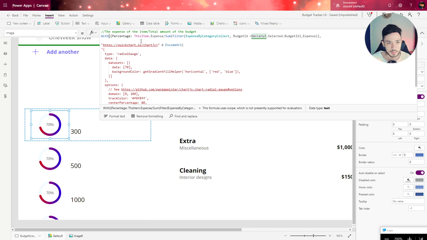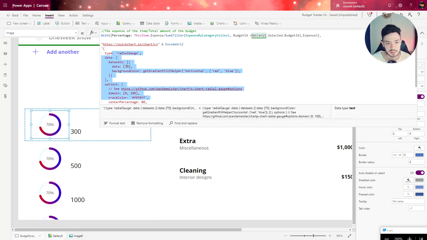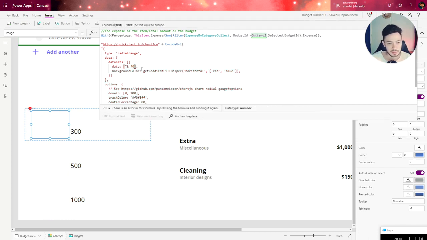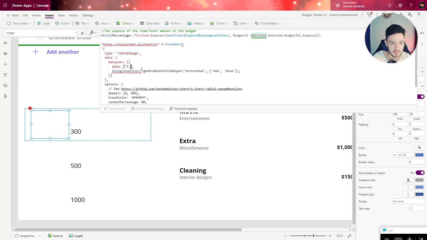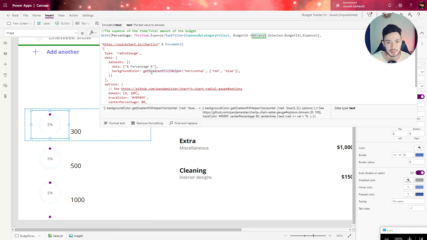Great. And now we can use this percentage definition that we have here inside the data, right? So remember, this piece of code is text. So we need to do it like this and write percentage right here.